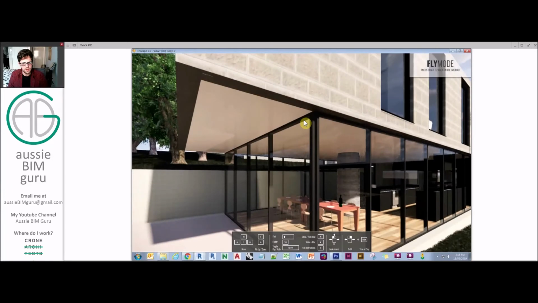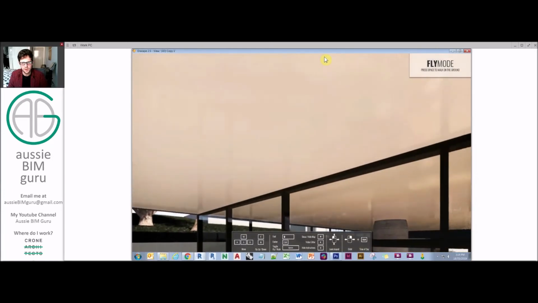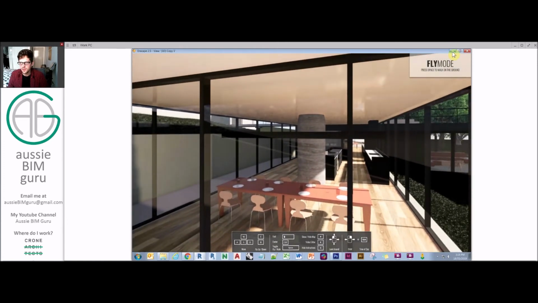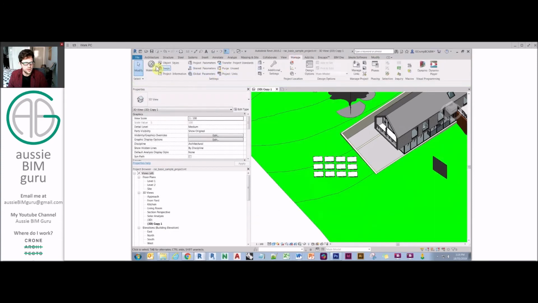I think the concrete may be on the underside of this soffit actually. I think that's our concrete that we're seeing there. So it's probably a little bit too plain. Probably the polish is taking too much out of it. What you can do in Enscape, that's good. Right before I finish this tutorial, I'll just show you, all that grass is very loud.